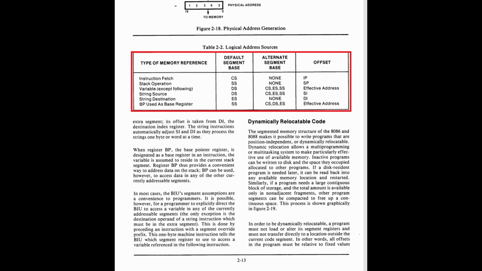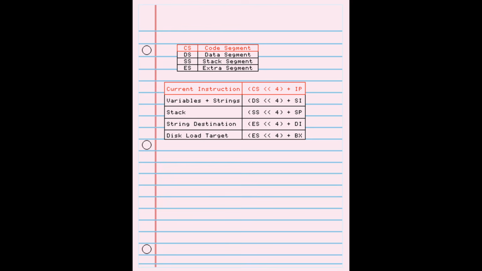Each operation has a base segment register it uses for addressing, but some can be altered with different instructions. The segment registers are called code, data, stack, and extra. The code segment register is used to point to the segment for instructions and offset by the instruction pointer. Together they point to the memory address of the current instruction being executed.